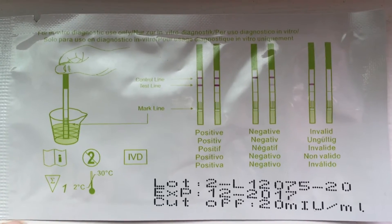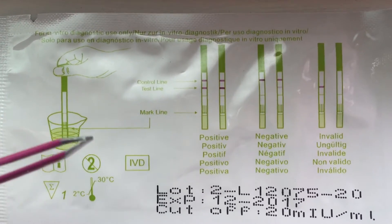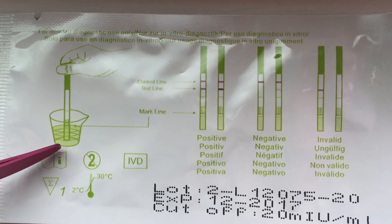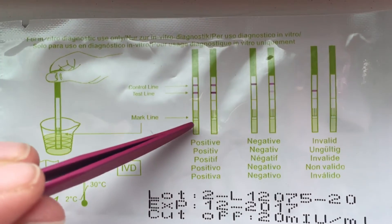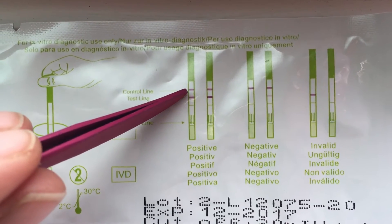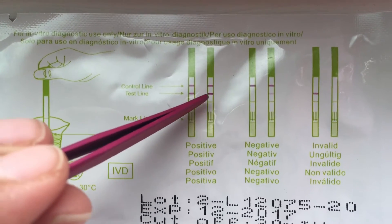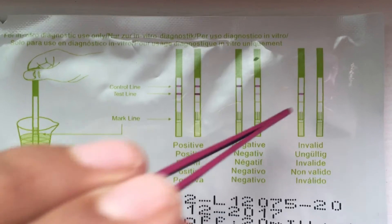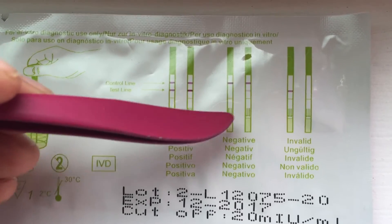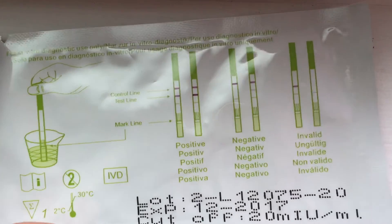I've heard negative things about these and positive ones, like every other product. Now what you do is — and I'm going to use my little tweezers because my Shrek fingers will be all up in the screen — you pretty much, that's your urine, and you stick the little thingamabob in, and it has a mark line. Do not dip it above that. This is a mark line for a reason. So this is a control line right here, and that will always stay dark. If these two lines are super dark, you're ovulating — get to it, ladies. If it's not there or faded, that's negative. And for some reason, sometimes the control line — nothing will show up — and that's like a defective batch that they sent you.